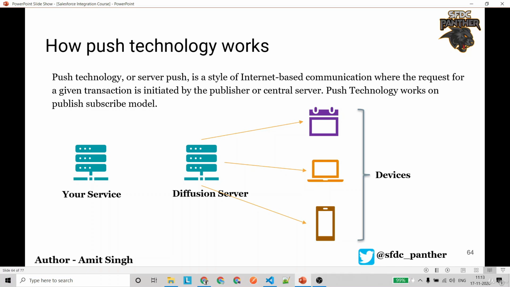We get all that information on Google Calendar, Outlook Calendar, or Microsoft Teams, based on what platform we have scheduled our meeting. That is how the diffusion server sends the information to the various applications. So this is how our push technology works.